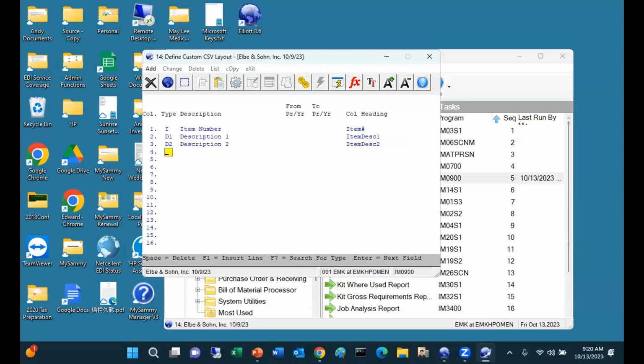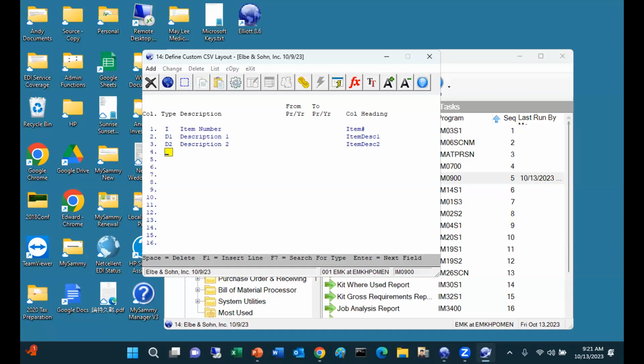Now I need some additional information. I want to construct a report that, if I want to start that report, I need to have the quantity, right? So let's have quantity on hand, quantity allocated, quantity on order. That would make sense, right? I would also probably need the cost information, and then I need an extended cost.